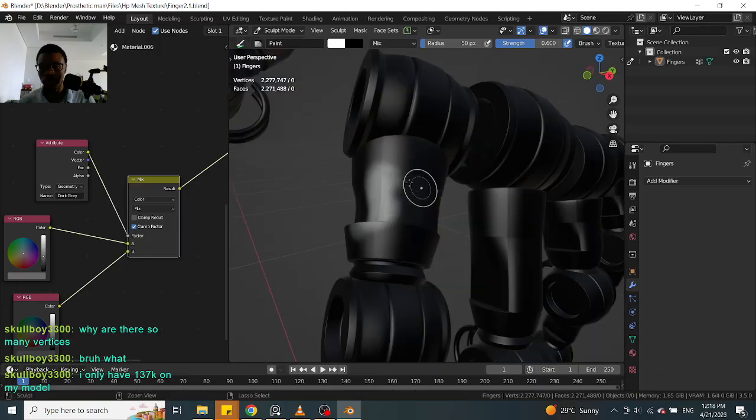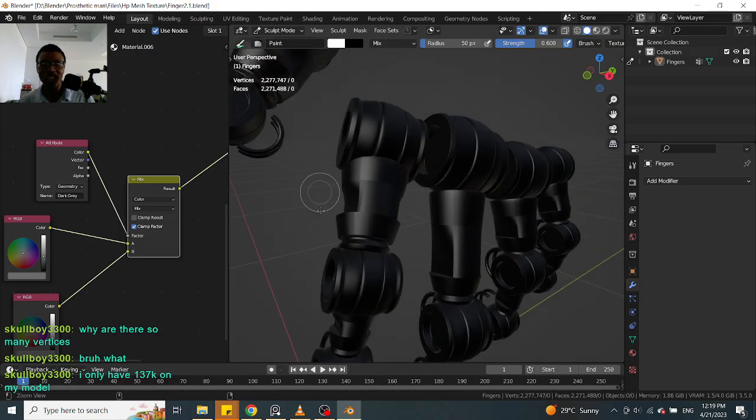Texture paint is too slow to do any color with on my laptop, so I only have 137k on my models.